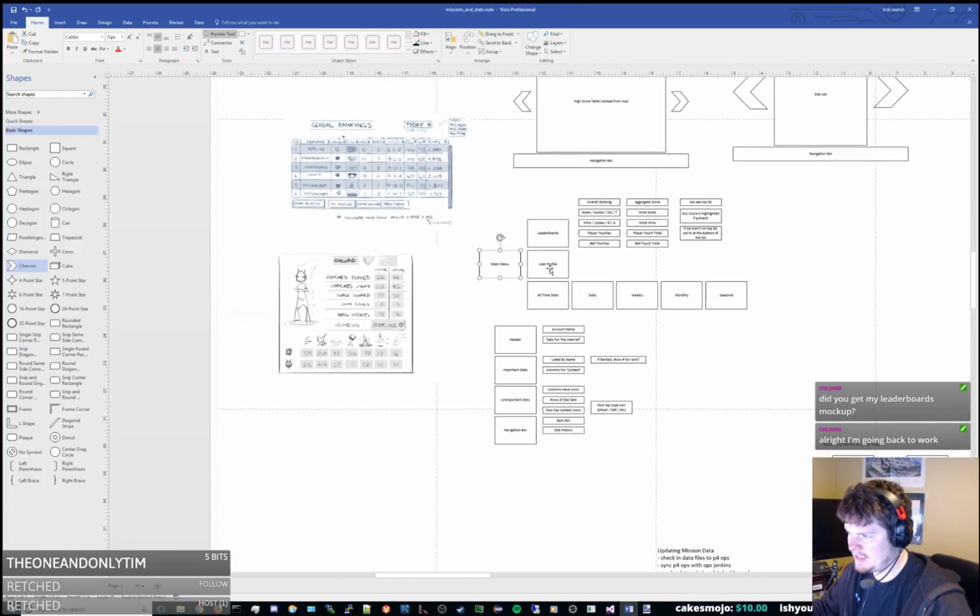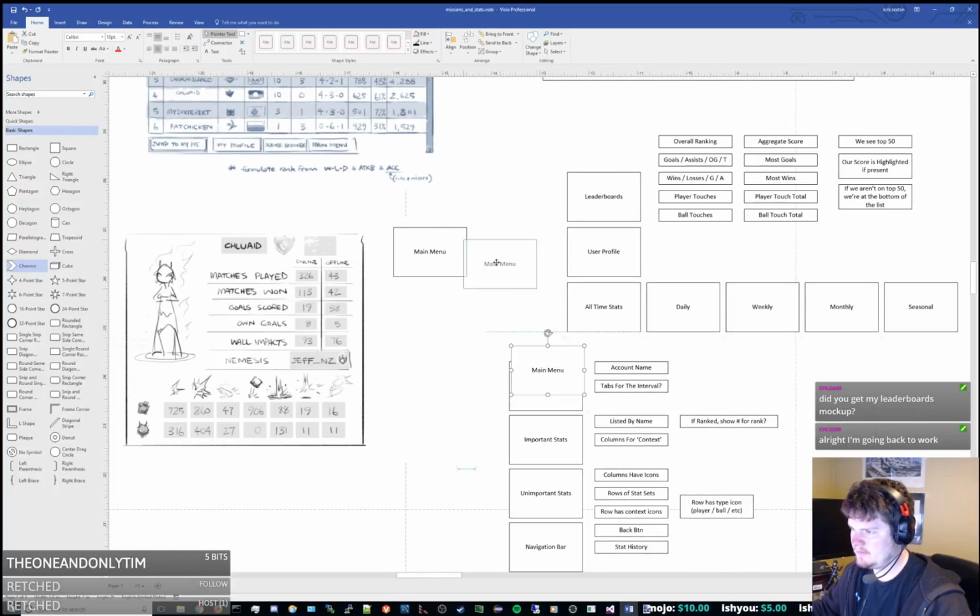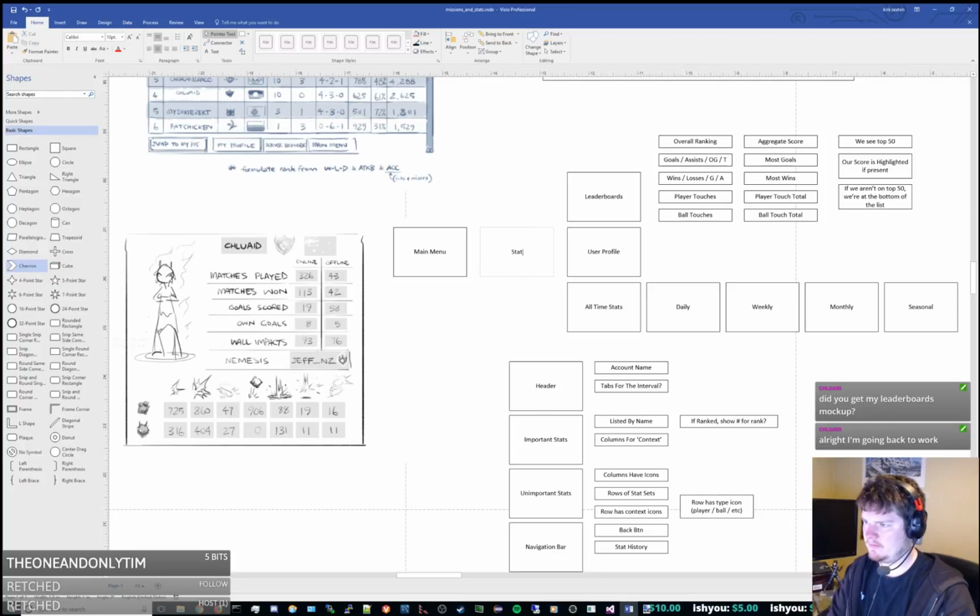It would be like we go to main menu and we'd go to stats. It'd be like stats menu.